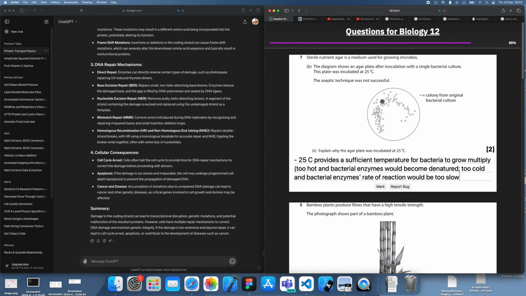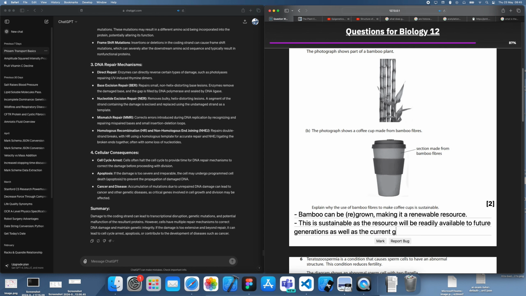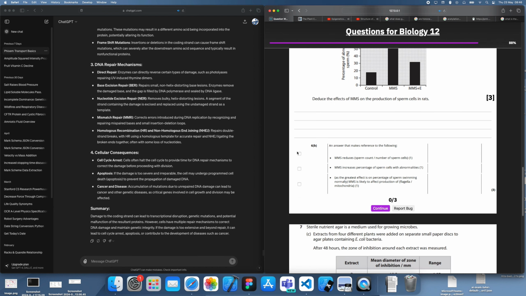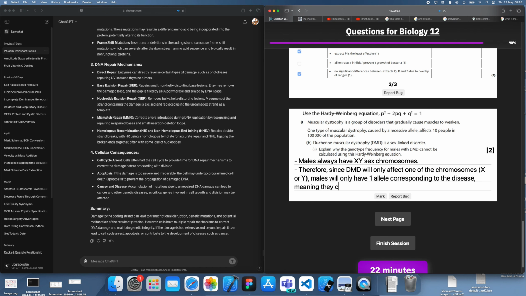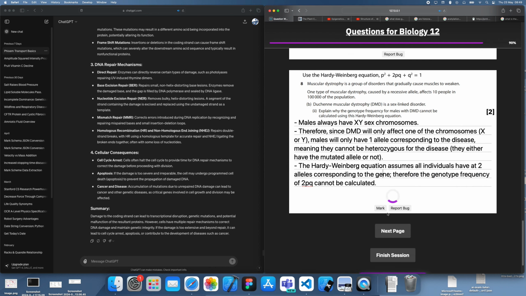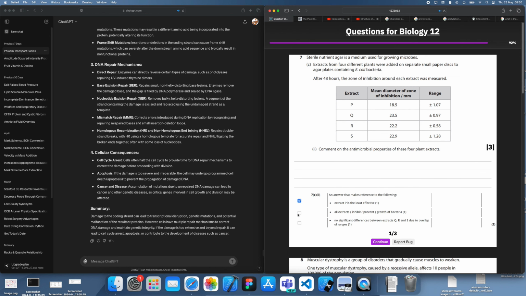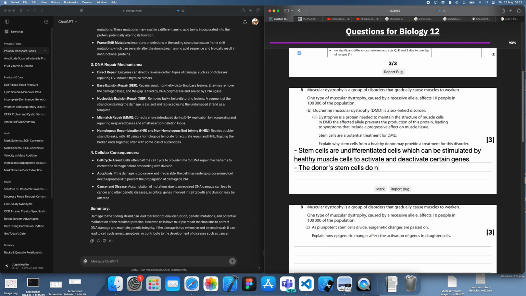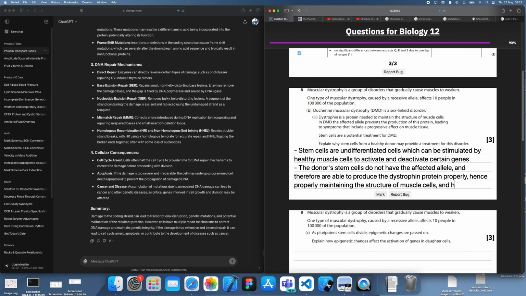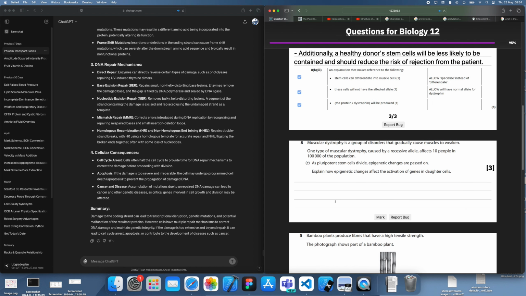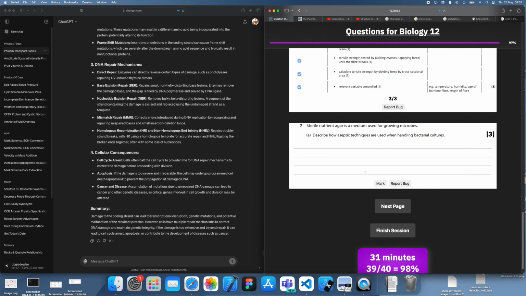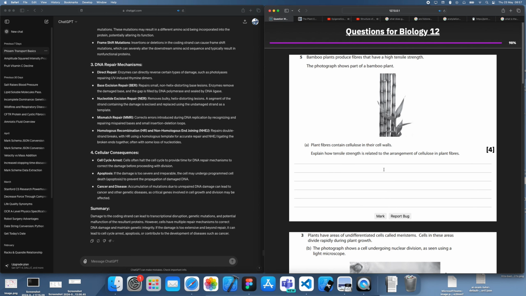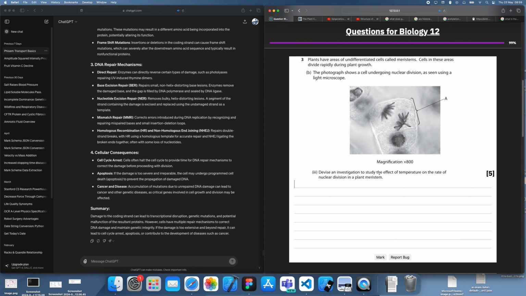So yeah, I just need to get my phrasing right. When it's always about bacteria, you always want to say things like decomposition, multiply, growth, and just be specific with the phrasing, because I think that's the biggest problem people face with biology is the mark schemes are quite difficult to sort of know what they're trying to test. So that's why I'm focusing a lot on actually getting a mark scheme.